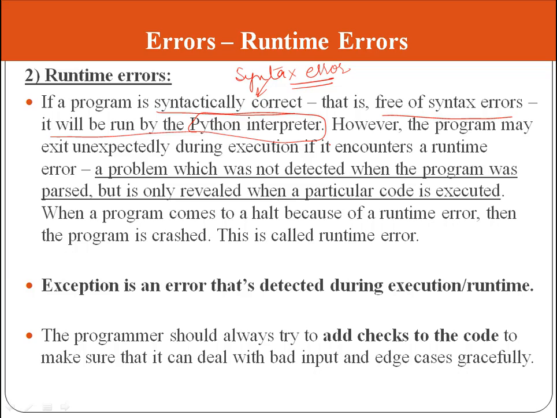Now, however, the program may exit unexpectedly. Even though there are no syntax errors, your program is exiting unexpectedly during the execution. Why?